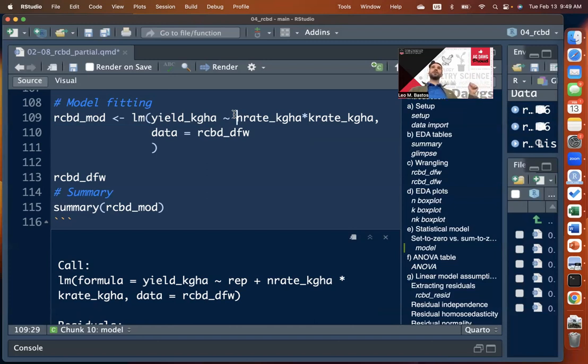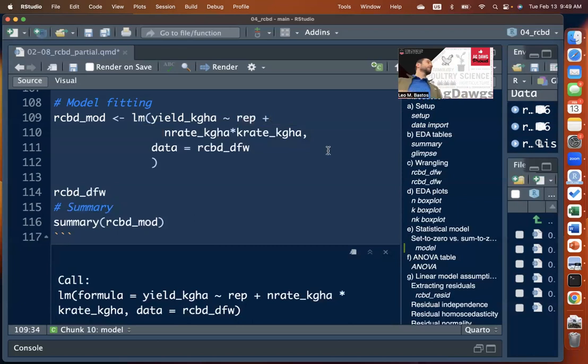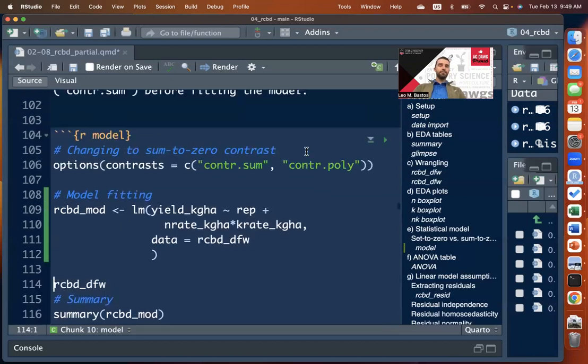You're not going to be able to find treatment differences because the noise coming from the model is mixing your error and you cannot take it apart. If you did, however, run it as an RCBD and you run the proper model that includes rep, all the noise because of soil heterogeneity, for example, is now being pulled by the rep factor in your ANOVA. It's not being left in your error. And that gives you back the power of finding treatment differences.